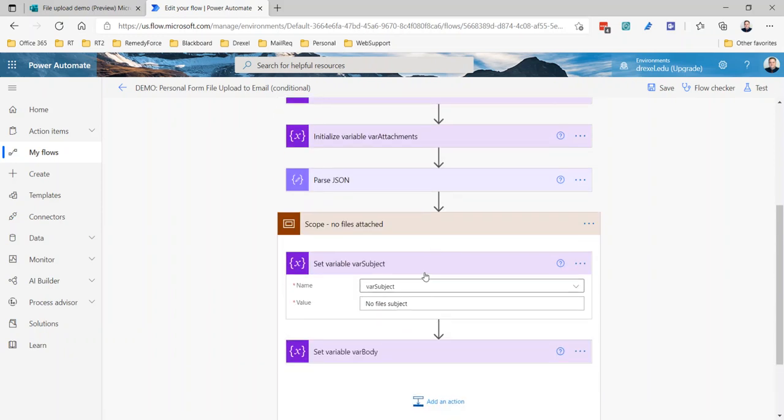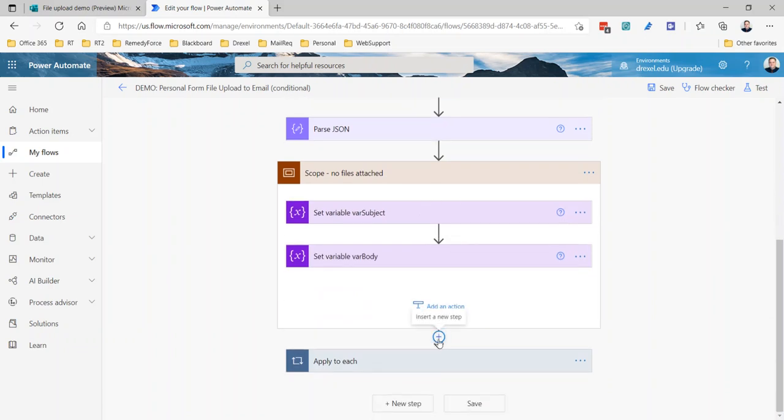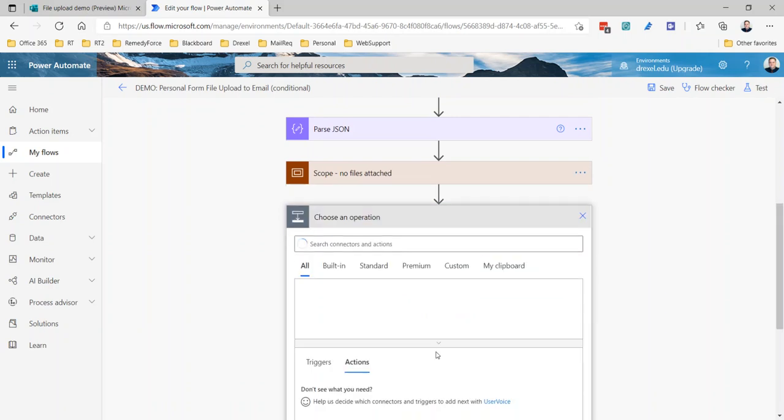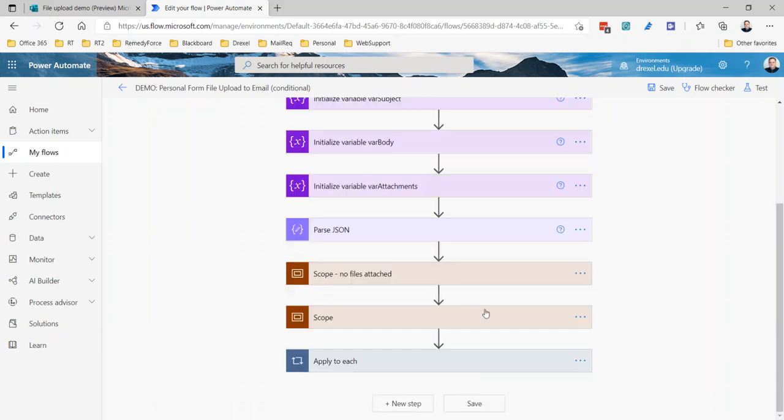All right, so now we need to add another scope, or I should say a duplicate of that. So we'll add an action, go to the clipboard and add that scope. This one we're going to call yes files attached.